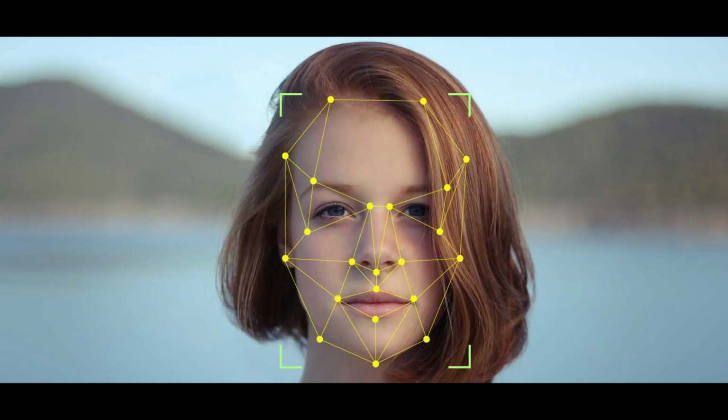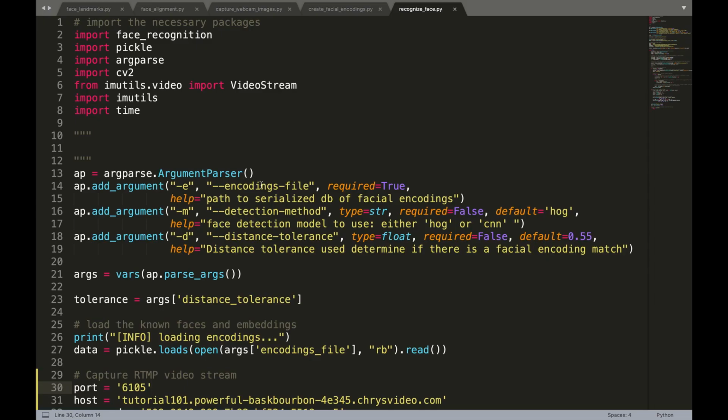Now the most exciting part, that is face recognition. So let's go through the code before we run the recognition script and see the output. We begin by importing some of the necessary packages, the face recognition package and the imutils package.